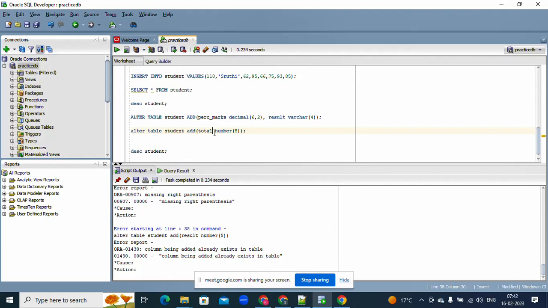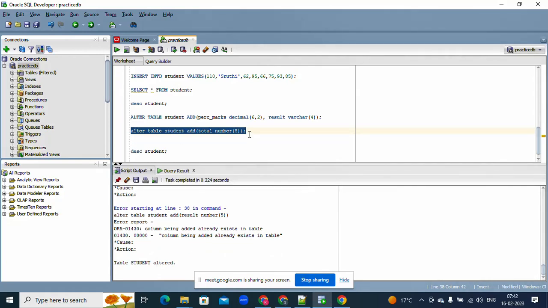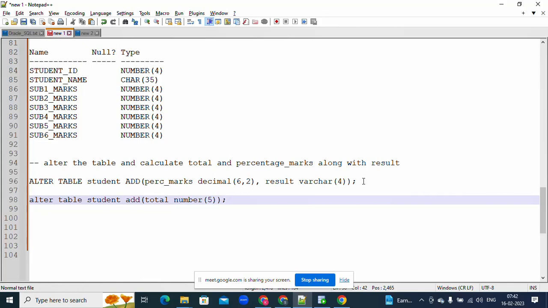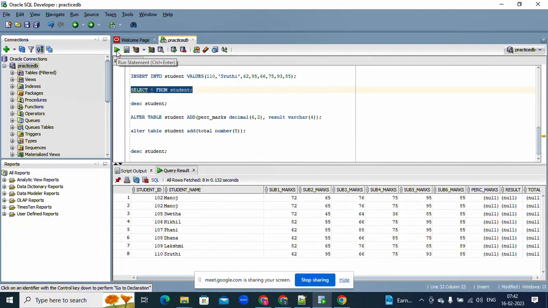Total is the column we need. So now this has been altered. If we want to see it, select star from student, where we'll be having the student data, percentage of marks, result, total as null values.